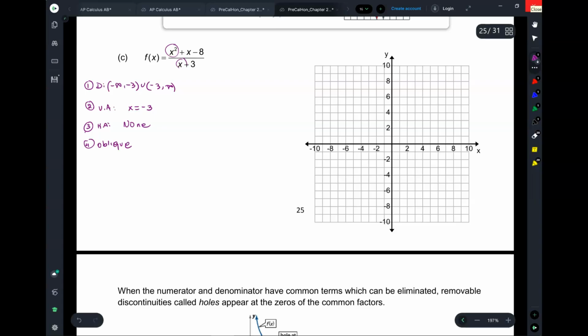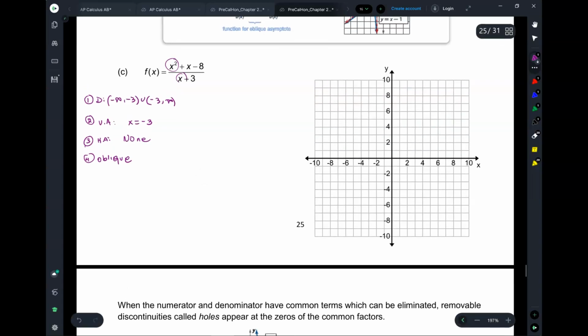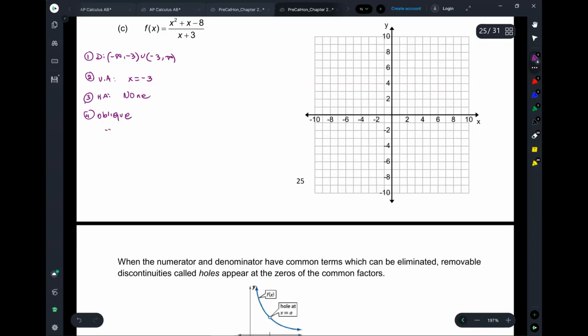Okay, so the way in which you have to do this is you have to do polynomial division here, right? So depending on what type of functions you have on top and on the bottom, you either have to do long division or you can get away with synthetic division, right? So in this case, we can totally get away with synthetic division. So let's go ahead and do that. We're going to put -3 out here. And then what do we put here? 1, 1, -8. 1 comes down, -3, -2, +6, and the remainder is -2.